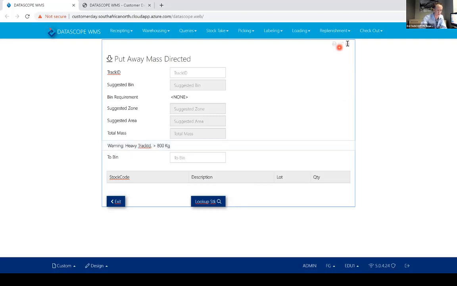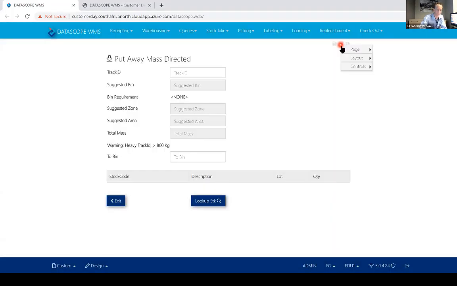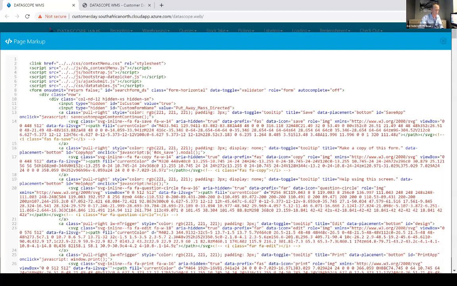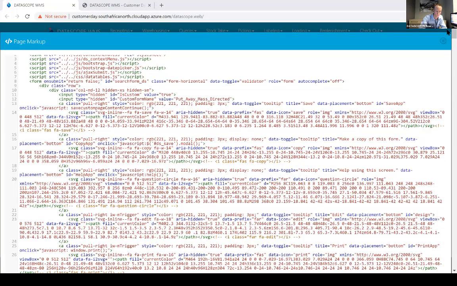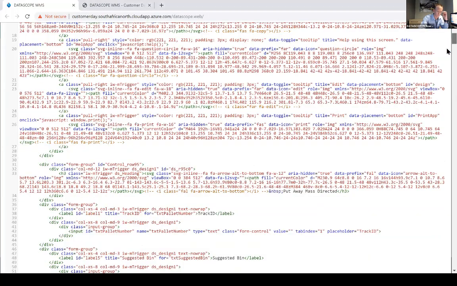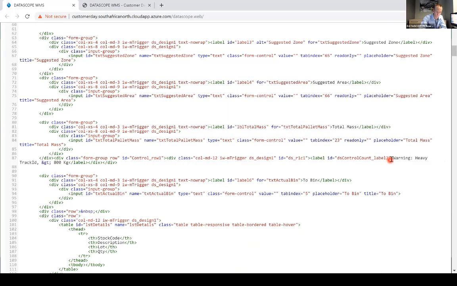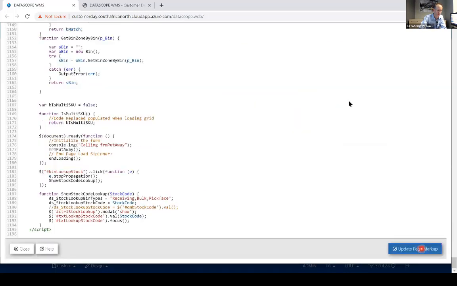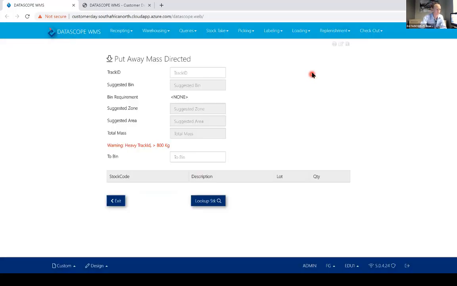Okay, and again we're going to go into our markup. So we want to save that. And I'm going to copy my message. Just want to find my message here. There it is. And again, this is the same as the previous one. What we're doing is we're making it bold and we're turning it red. And then finally, we'll add our, as I said, the brains.